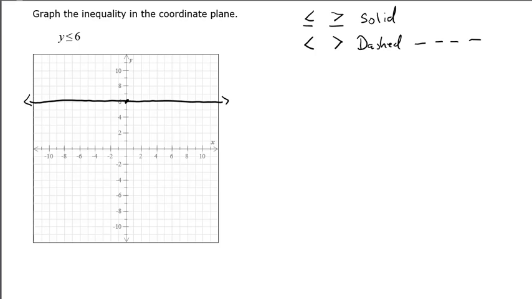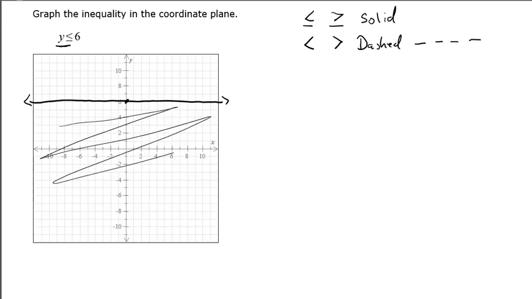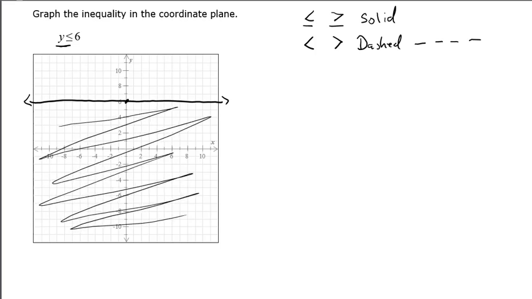Now, the second difference is that all of our answers aren't necessarily on the line, but they're either going to be above or below our boundary line. So what we can do is look at our inequality. It says where are the y values less than or equal to 6? Where they're equal to 6, on the line. Where are they less than 6? Below this line. So we would shade the region below the line, indicating that all of our solutions where y would be less than 6 are below that line.